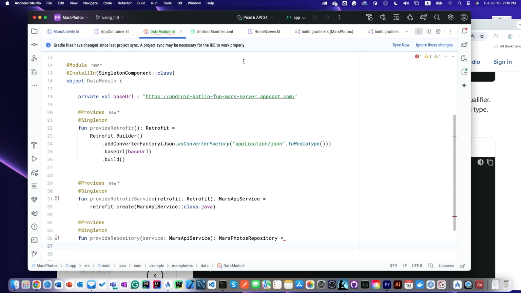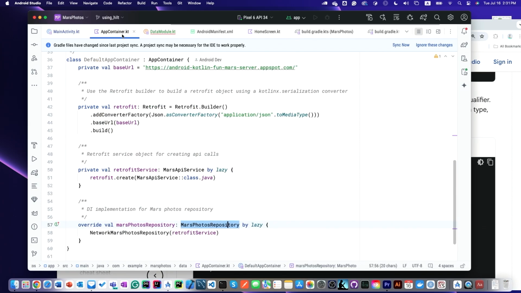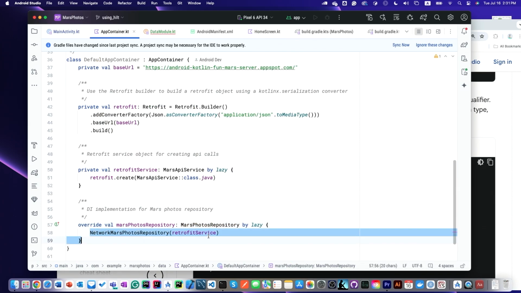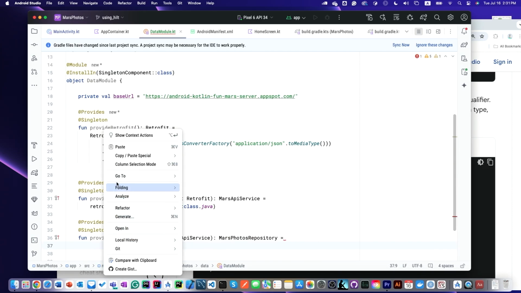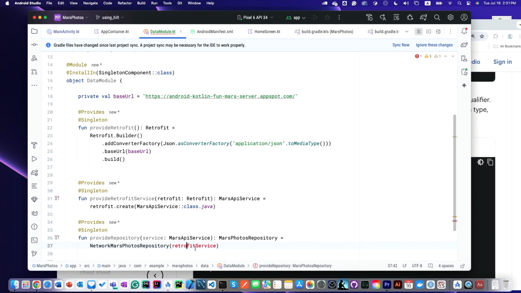So where it is, AppContainer, this, just a constructor call. Right. NetworkMarsRepository, constructor call. Just a constructor call. The Retrofit service is just a different name, right? Let's just call it service here.